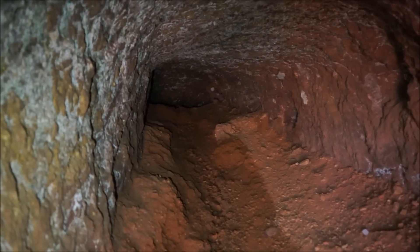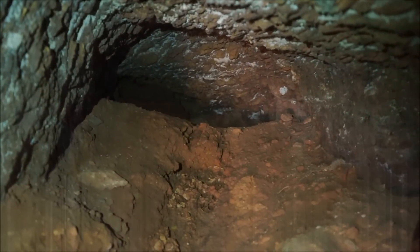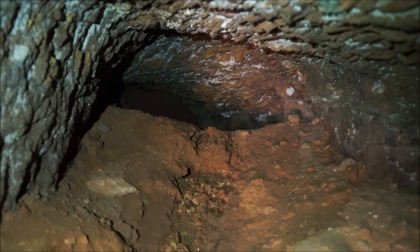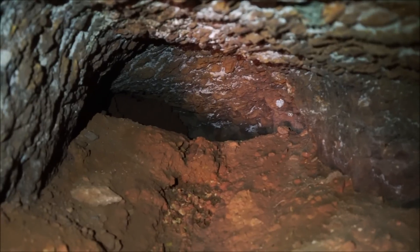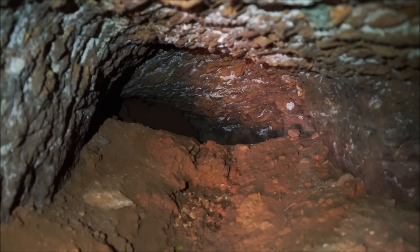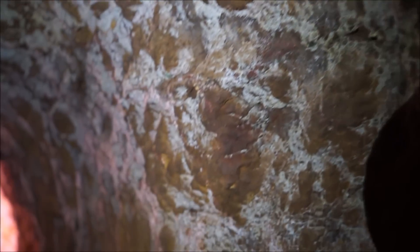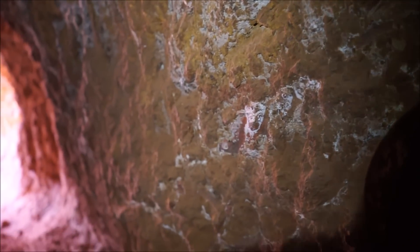I'm going to scramble up there and see if it goes all the way to the top. Going a little bit farther — unfortunately it's completely backfilled to the top of the mine a little ways back. So this is as far as I'm going to go, but I did think it was kind of cool that you can see the pick marks in the side of the tunnel from the ancient Romans — or more accurately, Roman slaves. At least I think that's really cool.